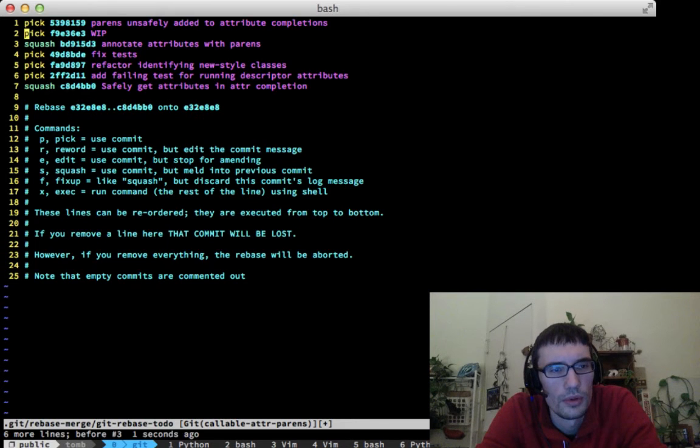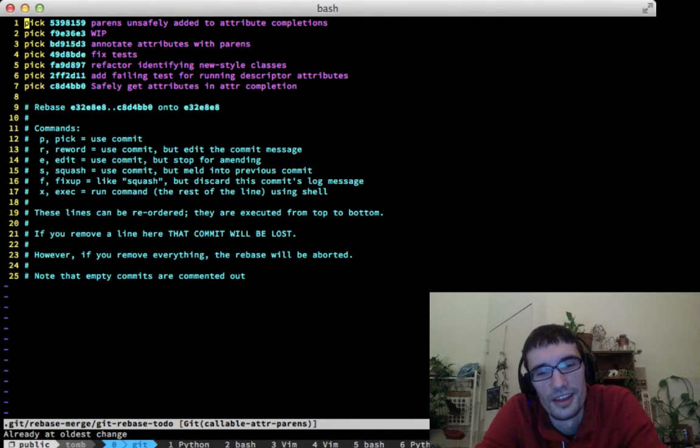Oops. Oh, I see. I'm reading them backwards, of course, because that's how rebases work. So this is the first commit where I said unsafely add.